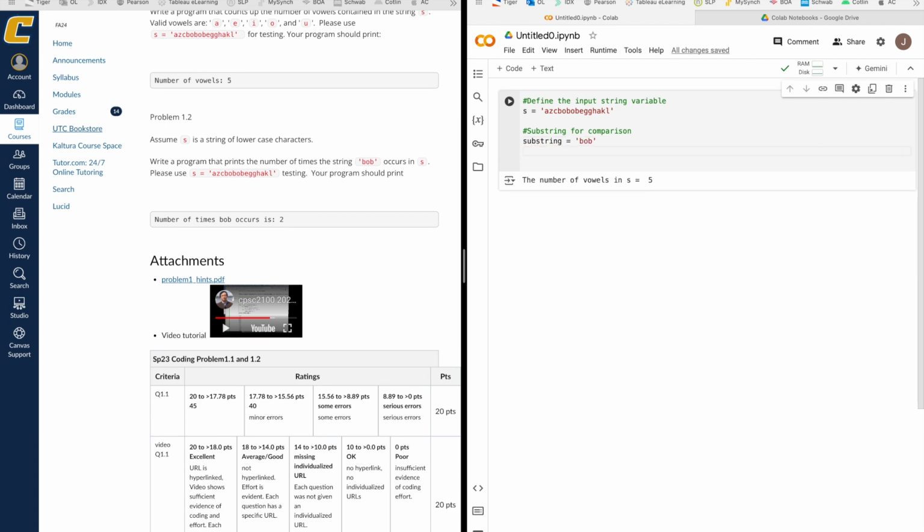All right, we'll also set up a variable for the count of how many times Bob will occur as a substring within the S string. So let's go.